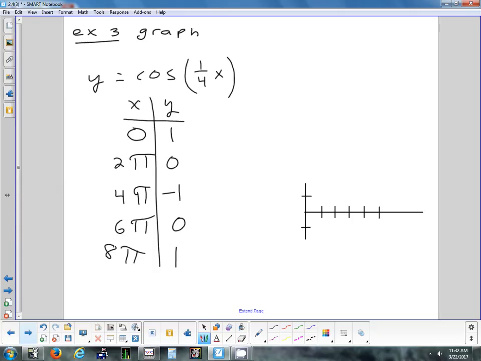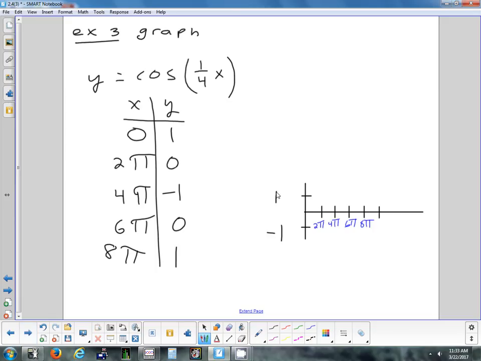Okay, so sometimes the numbers are a little easier to work with, like in this one. And this is when the averaging technique is the fastest. There is a better way we could have done the last one, but I'd have to show you something different. What I'm teaching you will work for every problem, even if it's not the fastest way to do it. Put in your labels: 2 pi, 4 pi, 6 pi, and 8 pi. Okay, and 1 and -1.